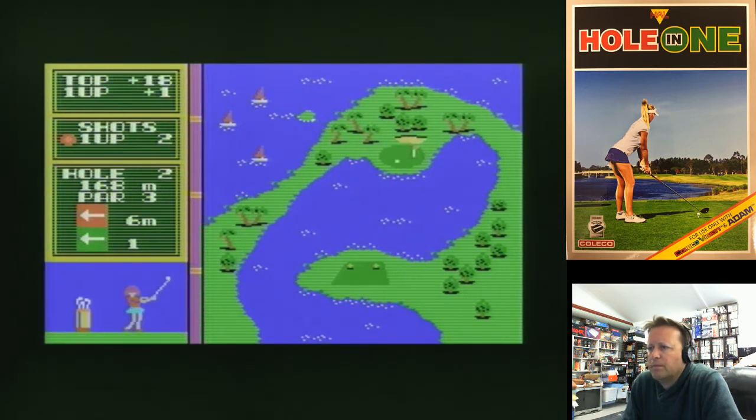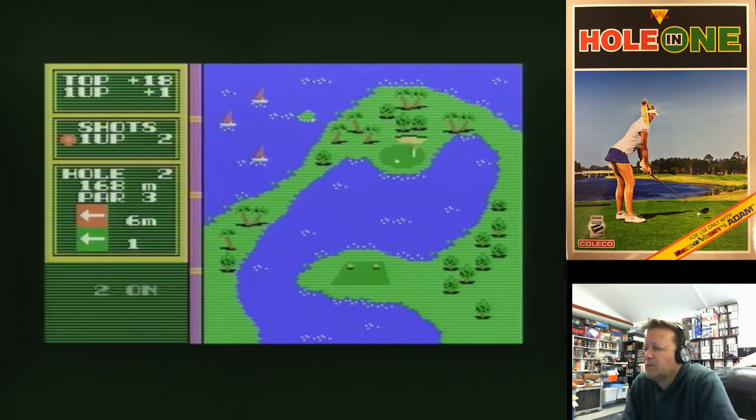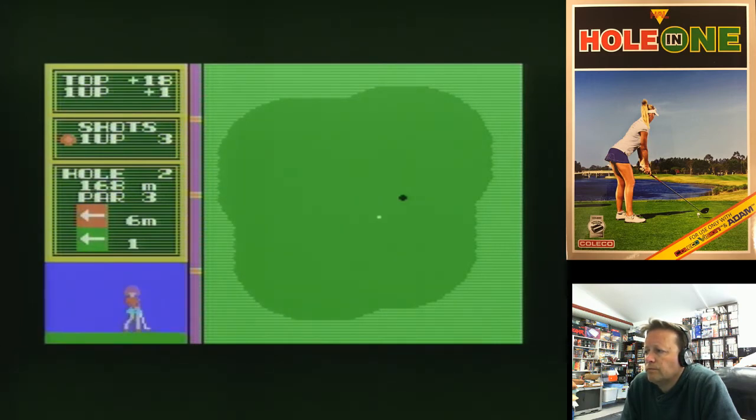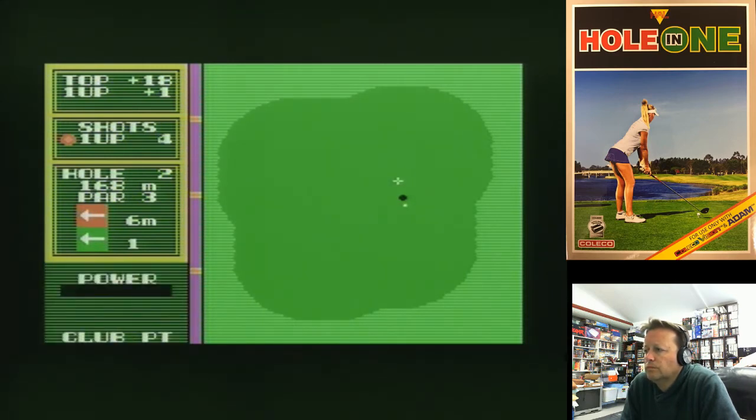Ooh, at least we're on the green. So 2 shots on the green. So 6 metre fall that way. So we want to go slightly that way. Put a bit more power into it. Oh, that was close. And we're in.